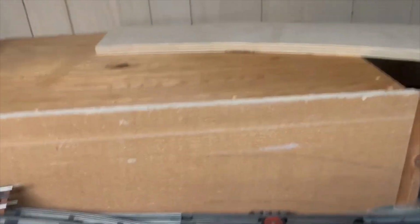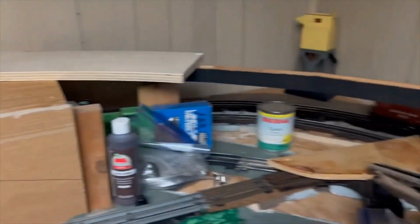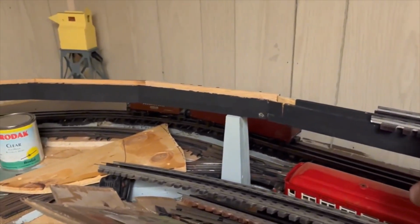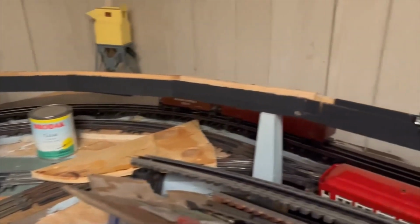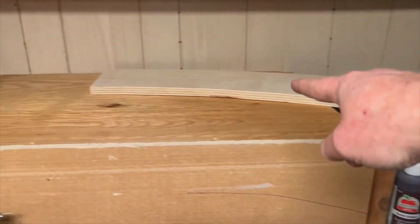So moved all the buildings and junk, well, some of them. So basically where we're going to go is from the old single track trestle that will eventually be 2-track, and it's going to look something like this.